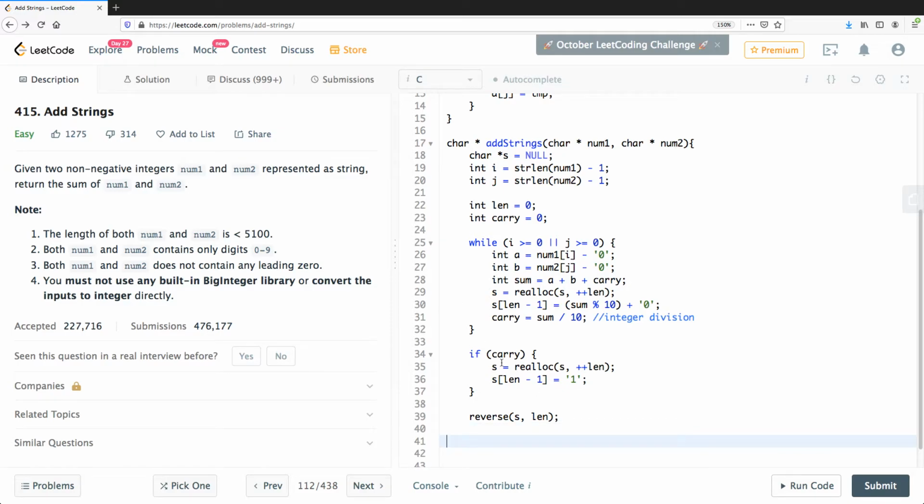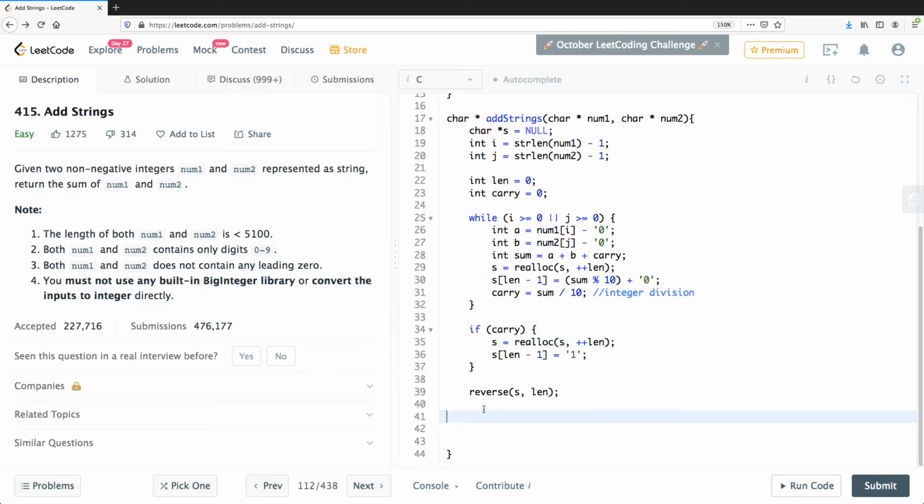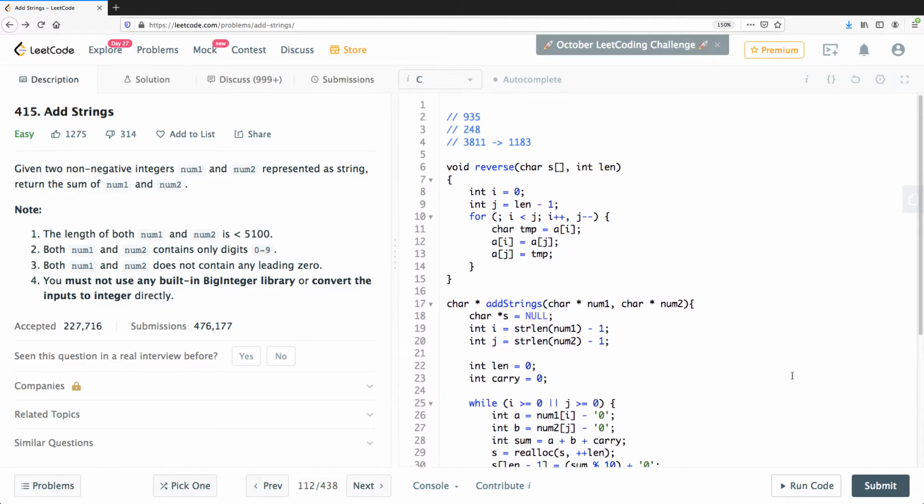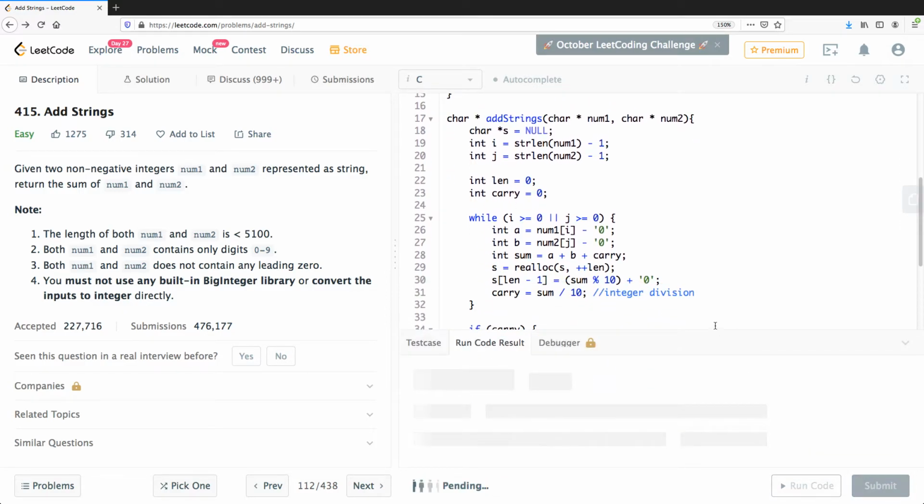We do one more realloc of s plus len, and then we just say that the index that we got, we stick in a null character there, and then we are basically good to go. All we need to do is return x. Let's see if that works. So say run code.